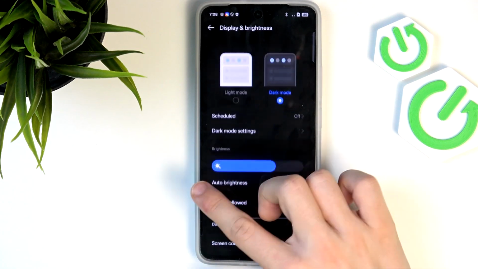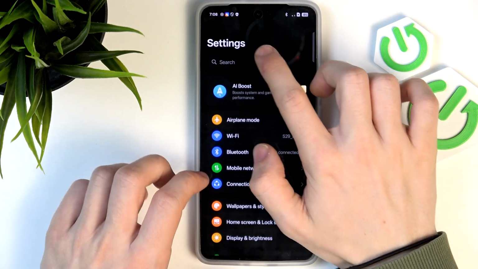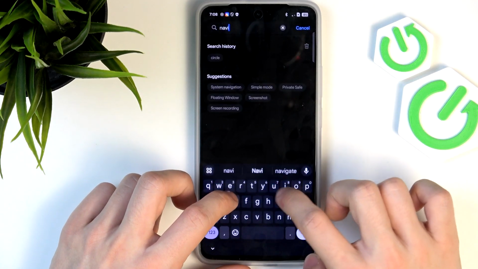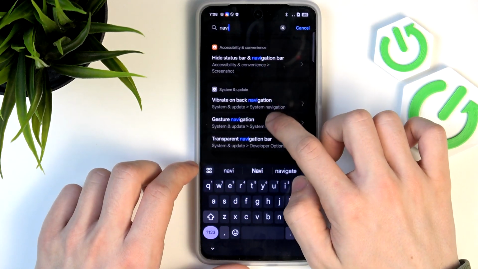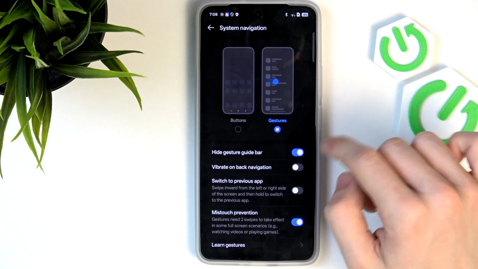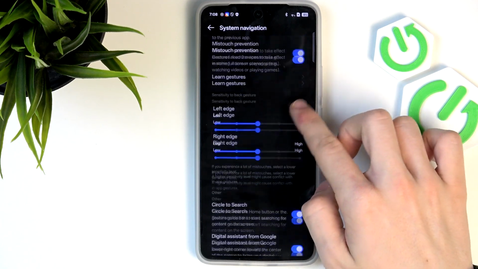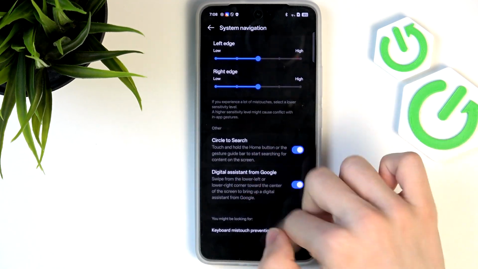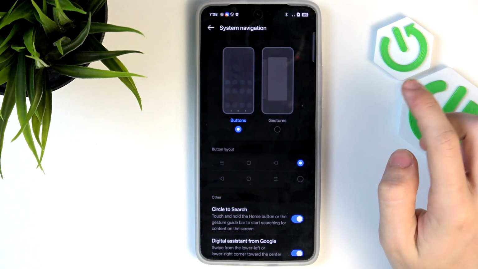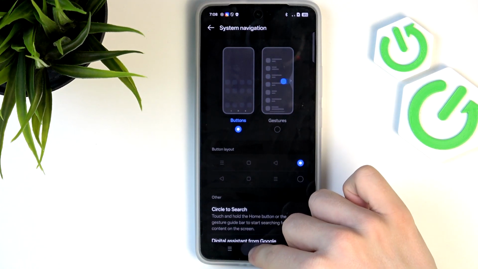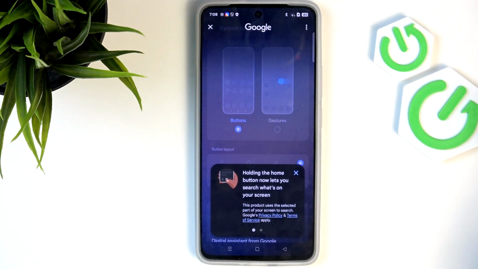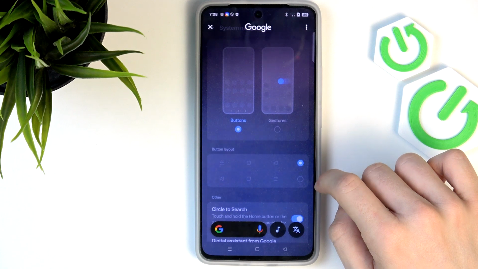Is it here? No, I don't know. I'm just gonna find navigation. Gesture navigation. Then, yeah, it doesn't show it. So I'm gonna switch back to buttons to see if it works with buttons. And with buttons, oh, of course, yes, it does.